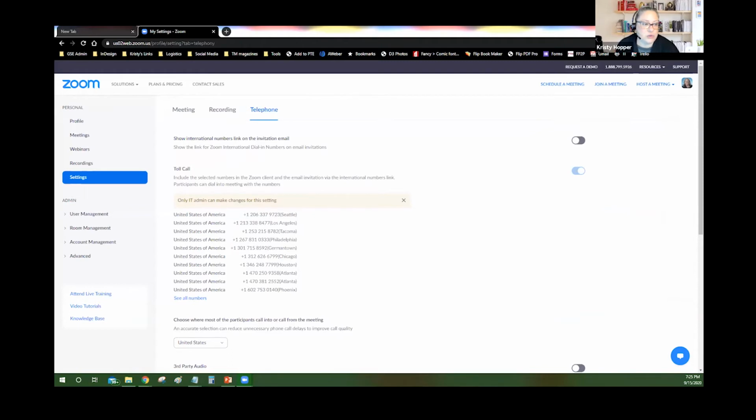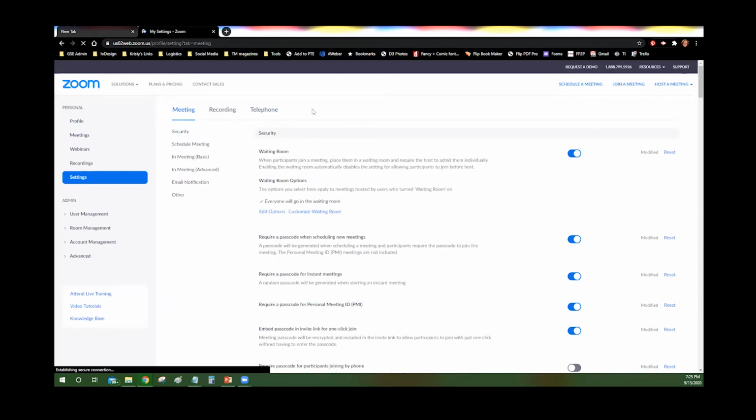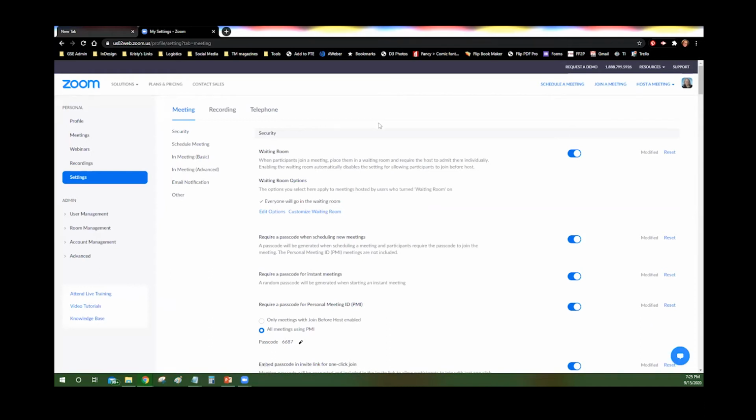Yes, absolutely. That is a control that you can use. David, can you talk? Yes. So on 927, they're going to start requiring passwords for all Zoom meetings. I don't believe it has anything to do with a waiting room, but what you had said earlier was you either had to choose a waiting room or a passcode. I would have to check on that, but I know they're requiring passcodes. So the waiting room we don't have to have. No. It will still be an option. Yeah, it will still be an option.